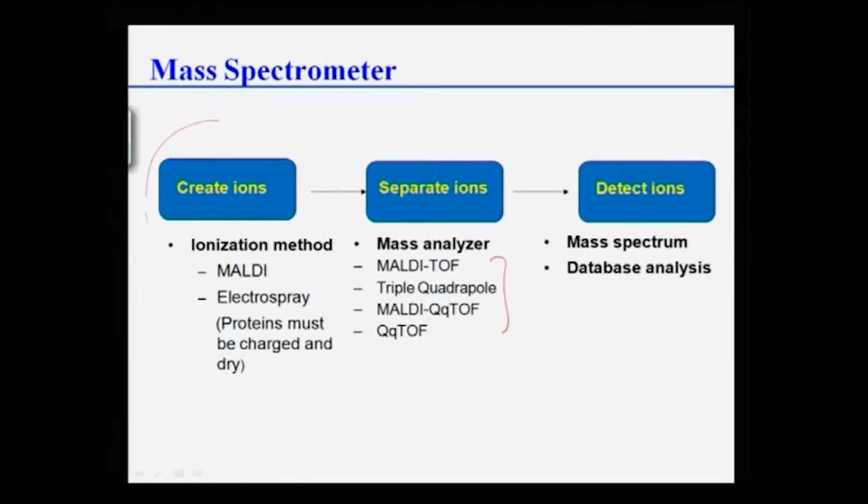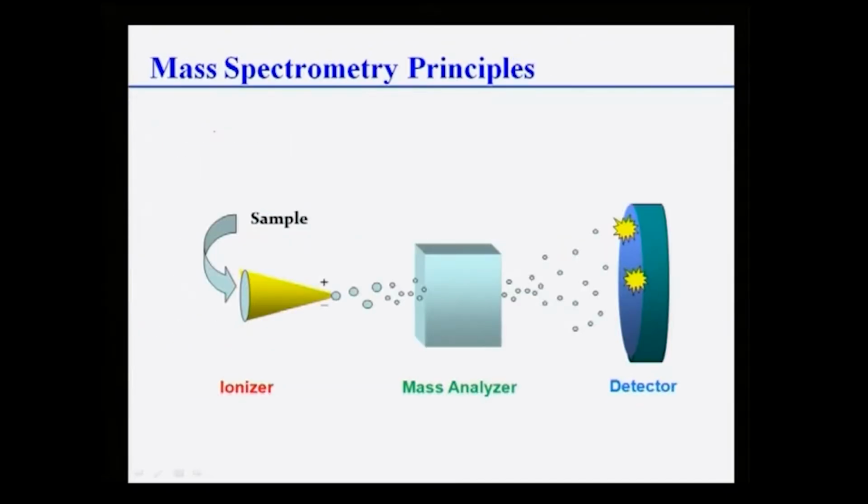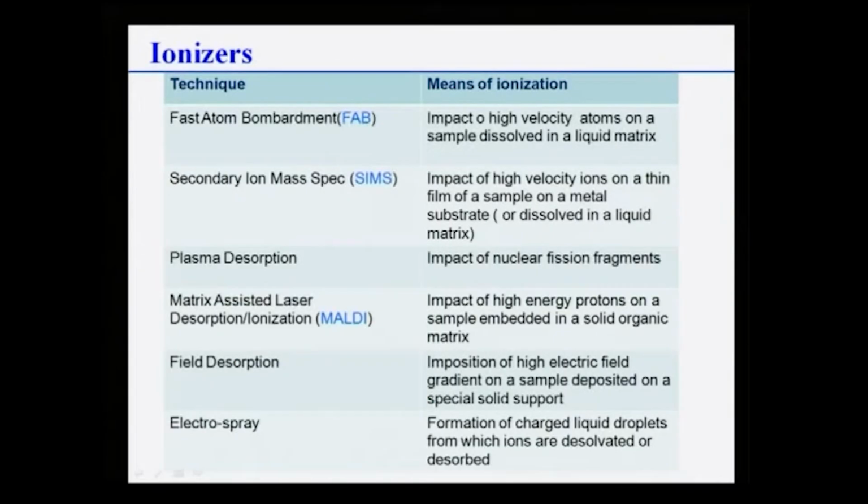The only thing, as I said, that is going to change in SIMS is basically this part. These 2 parts, the other 2 parts will remain the same. So actually you create an ion source, you can have a gas ion, mass analyzer and detector. This is what I have told. So in pictorial terms, I can say there is an ionizer, a mass analyzer, and a detector. That is how the ions actually move through this. How do you ionize actually? That is what we must know.